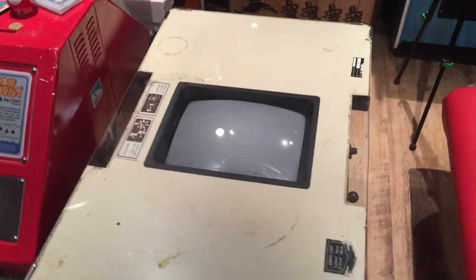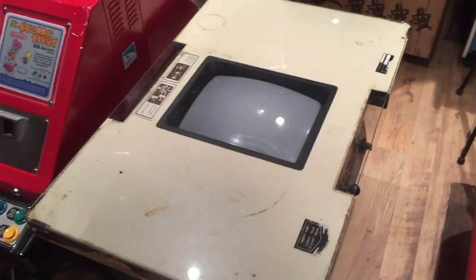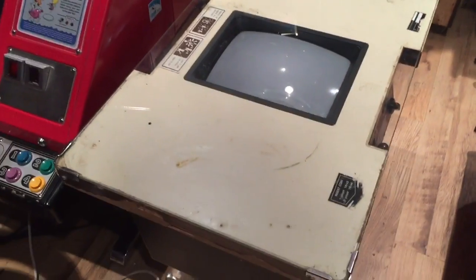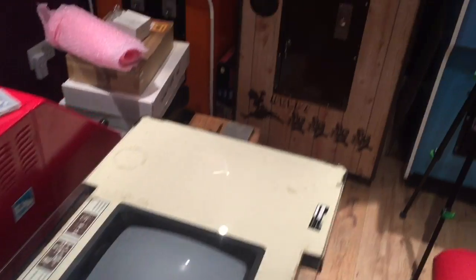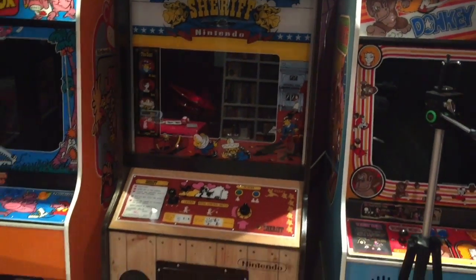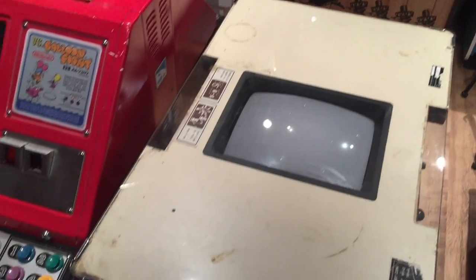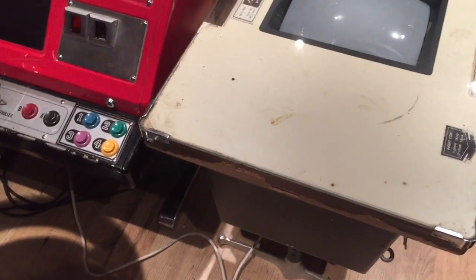Back in the arcade, got the new sheriff in town. I'm buzzing, it's cool. This is my favourite game and I can't believe I've got all 3 versions. Unbelievable, guys. 55,000 plays. This has had a lot of use compared to my upright sheriff, which has got around 22,000, and my Sega Sheriff upstairs, I believe it's only got 6,000 plays, which I mean that's hardly ever been used in arcade terms.